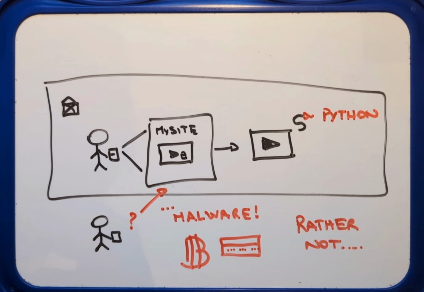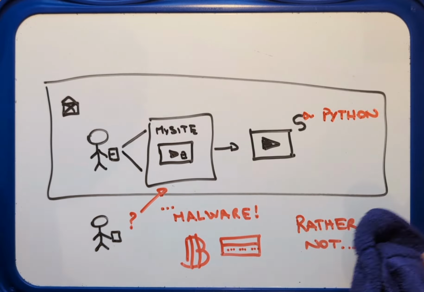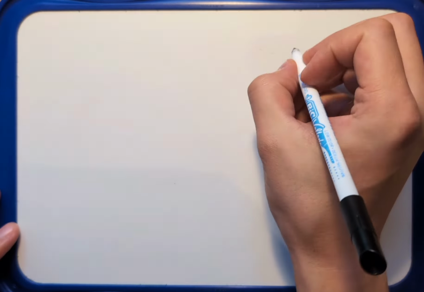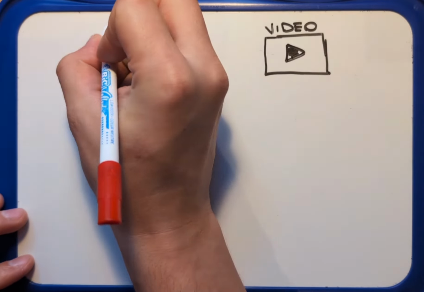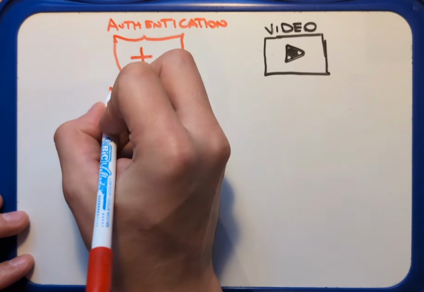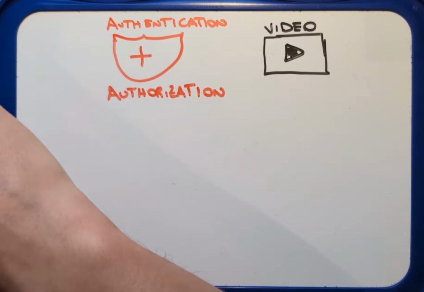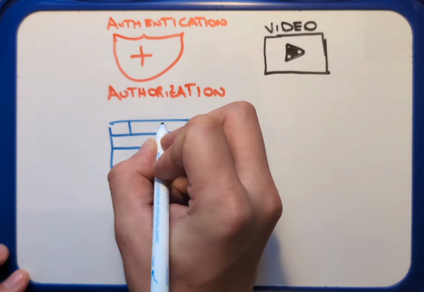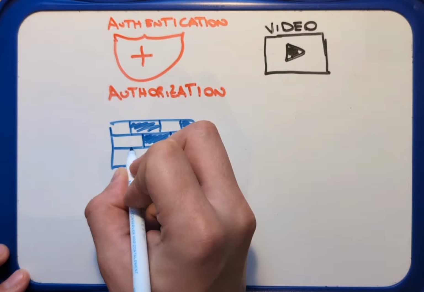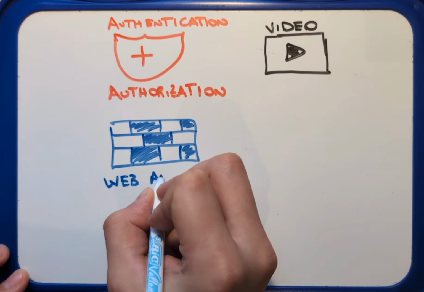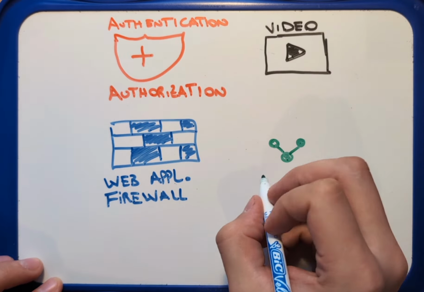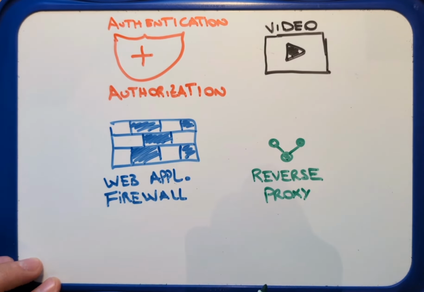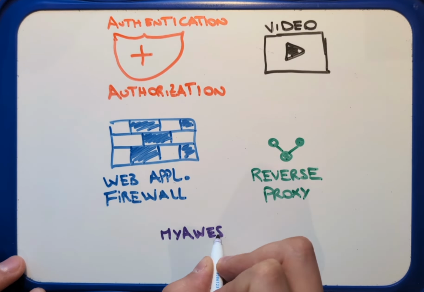But of course, from a security perspective, I start to think, okay, how would I actually do this? So, of course, just a video server. Then I would need something for authentication authorization, like only people who need to access it should access it. Since I'm introducing it to the outside world, I would want some kind of firewall in front of it, since it's a web application firewall. Then, since I need to combine these two services, I would need a reverse proxy. And then finally, a domain. Domain shouldn't be that hard of all of them.